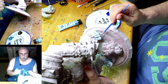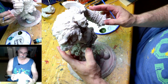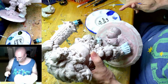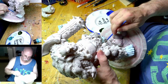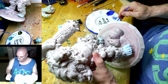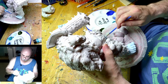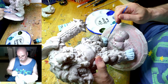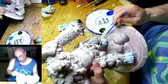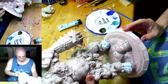I am undecided about the metallic colour I was going to go with, because there's a lot of metal, especially on the left arm, so it's going to be quite a dominant colour. Should I go like a gunmetal grey? Should I go something more traditional like a bronze? But he's not like a warrior as such. So in the end I've decided to go with a darker metal bronze as the main metal colour.